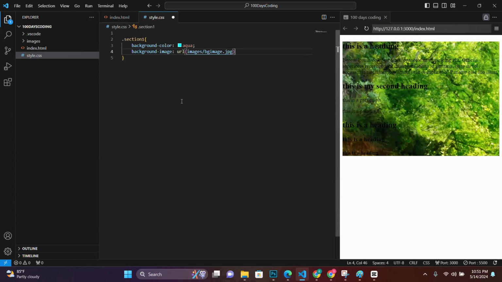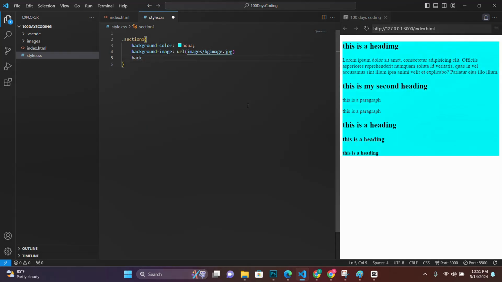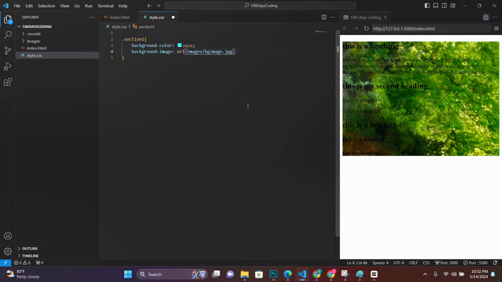All right. Now we have a few attributes that you can add to your background image. Sorry, let's add a semicolon here.